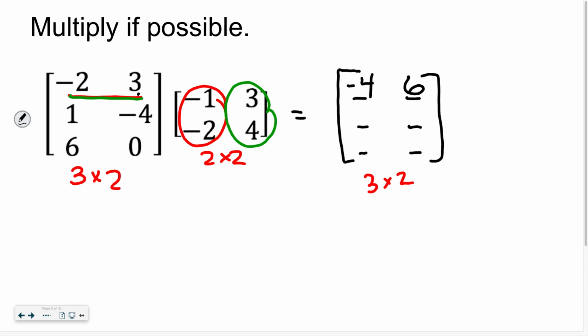Stop me if you have a big question or you're really lost. It's the first row, and then the first and the first one, and the second and the second one, and then we do this one and this one, and then subtract and add them. So if you ever need to go back and check, this is the second row.